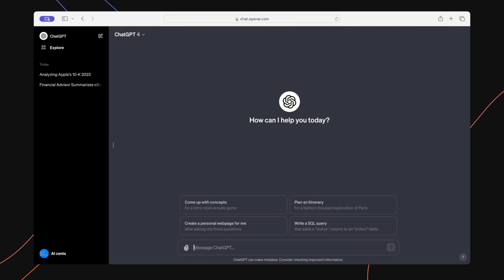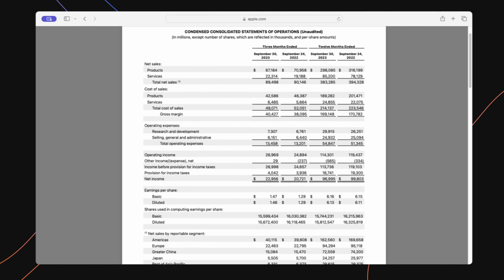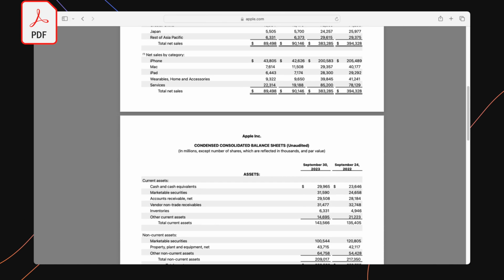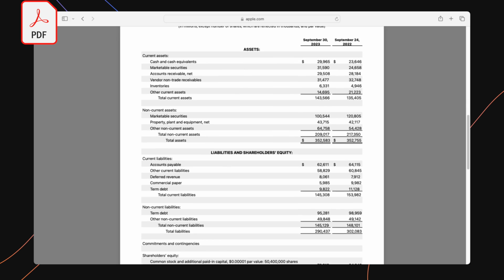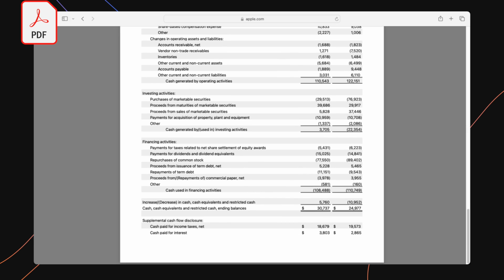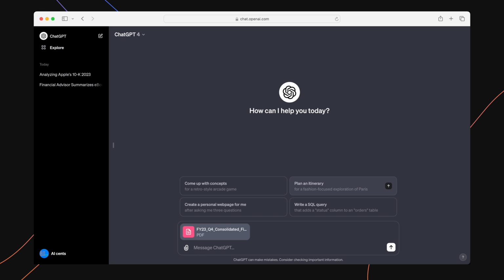For this next part, I'm actually going to be using a different and much shorter PDF that focuses on Apple's financial statement to generate visual analysis from our PDF document in ChatGPT. Later on, I'm also going to show you how easy it is to split a PDF right in ChatGPT for further analysis. Okay, so with our financial statement from Apple in hand, let's ask it to generate interesting visuals.